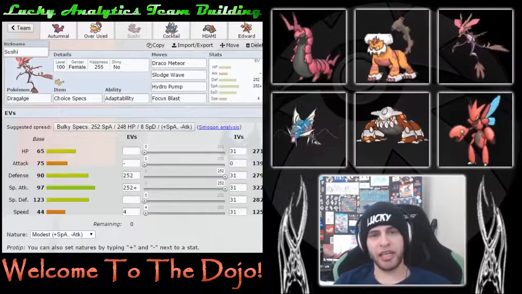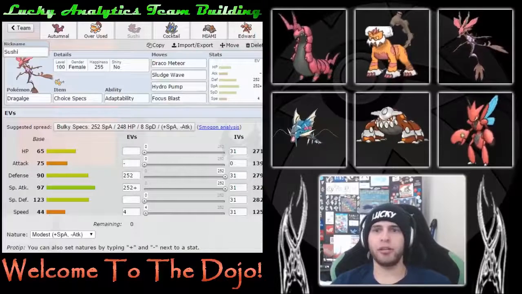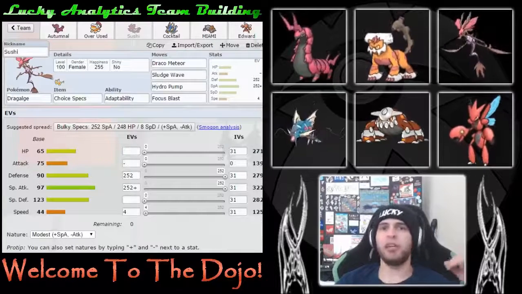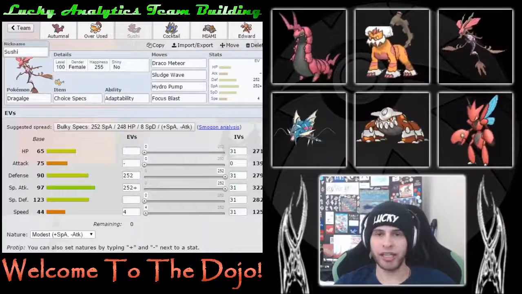Draco Meteor is a two-hit KO on most things, barring, like I said, Steel types and Fairy types. It kills pretty much everything else. The Steel types get 2-hit KO'd typically by Focus Blast, and the Fairy types get typically 1-hit KO'd by Sludge Wave.